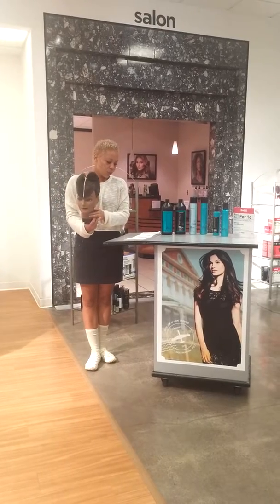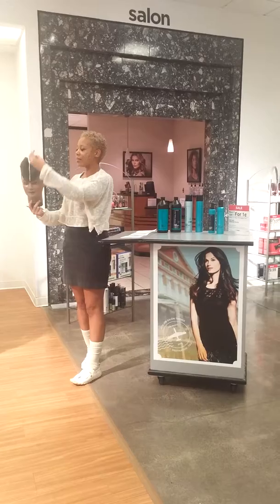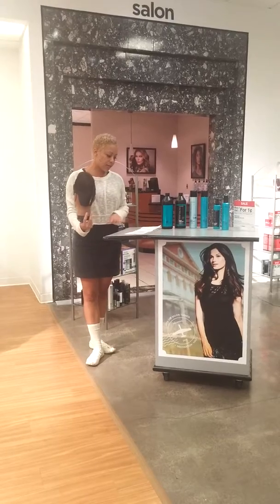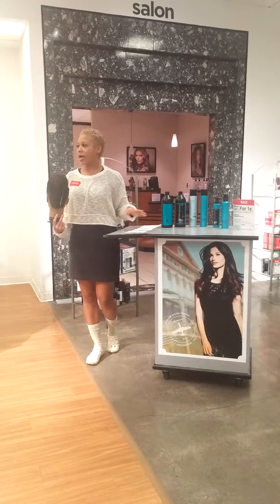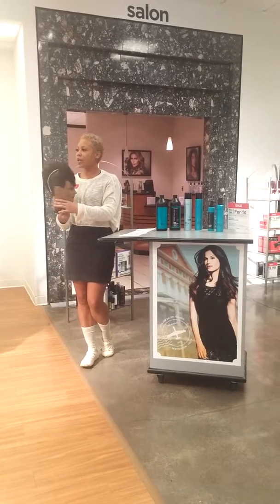You'll also see the messier ones with the hair teased out, not as slick and smooth. Then you have the modern style where you'll see curls cascading out of the front. So to summarize: the sleek and elegant is great for weddings, the loose and messy for casual occasions, and the modern style features cascading curls.